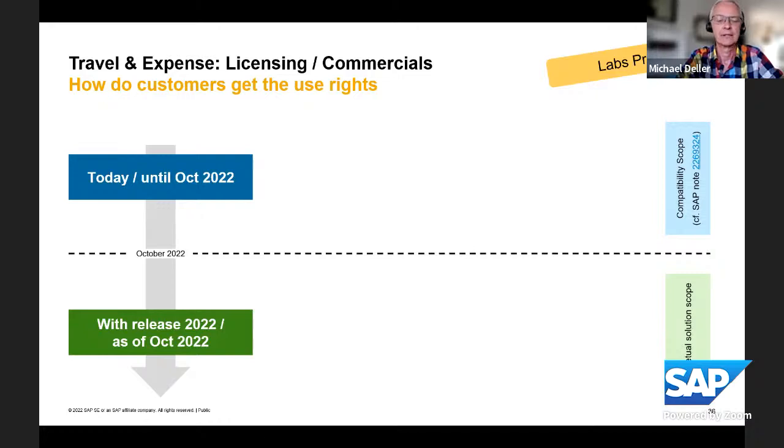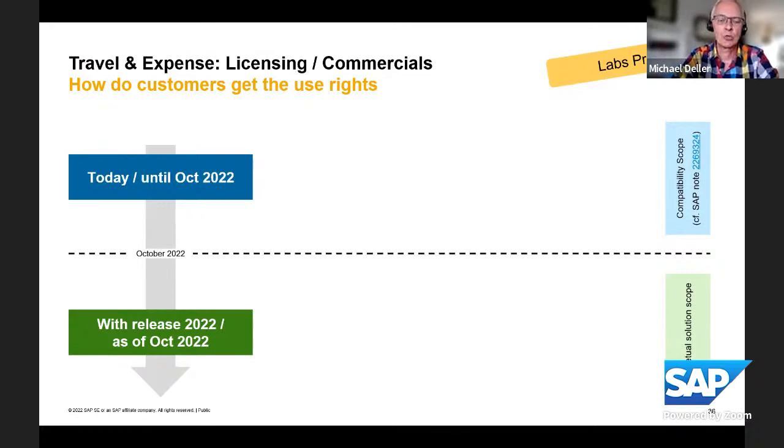So very briefly speaking, until today, customers can use FITV functionality under the compatibility scope rules, with the usage rights expiring at the end of 2025, and technically this really being absolutely identical to what we had in ECC. And with October 2022, we are bringing not only the presented HCM functionalities, but also FITV to the so-called perpetual solution scope of SAP S/4HANA on-premise.